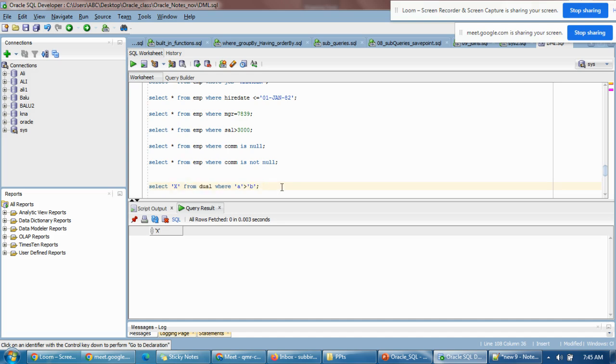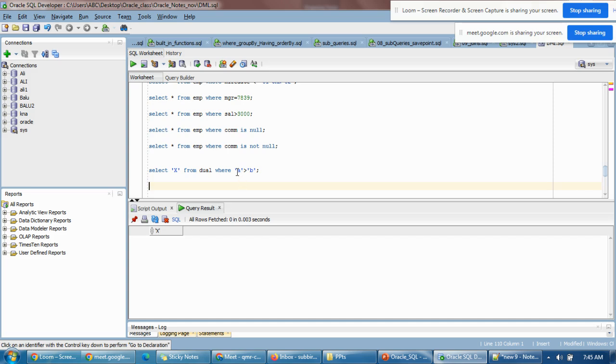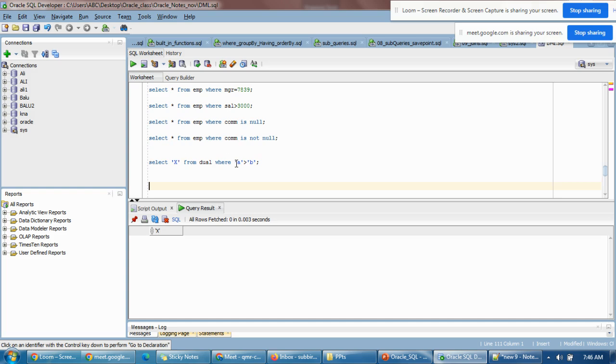You can apply your relational operators or arithmetic operations on any data type. Arithmetic operators will apply only to number columns, but relational operators will work on any data type. Not only number columns, you can apply them to characters also. Internally the characters will be converted to ASCII values and all; I will explain later how it compares and how it stores the things. But you can remember you can apply any operators on any data type.